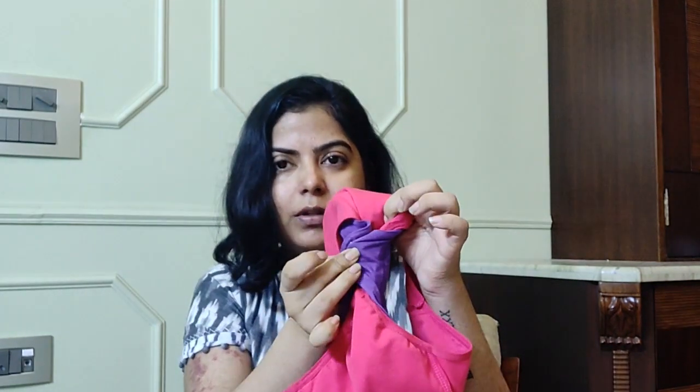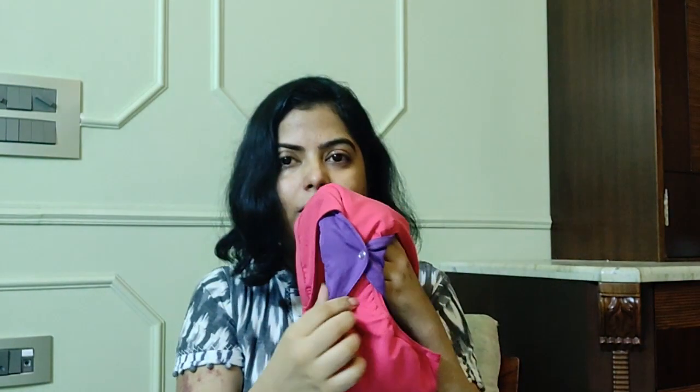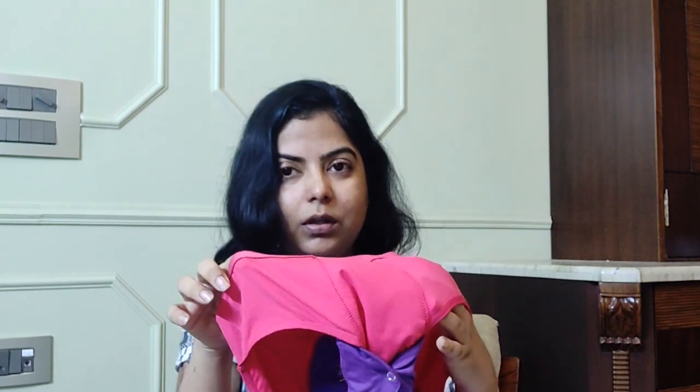If the wings were wider, when you wear this it would fold and hang between your legs while walking, which is very uncomfortable. This is done on purpose to give a better fit. It might look a little awkward when you put the insert on the panty, but when you wear it, it will take the shape of your body. The fabric is 100% cotton — a very soft cotton jersey t-shirt kind of material — so it will be very comfortable.